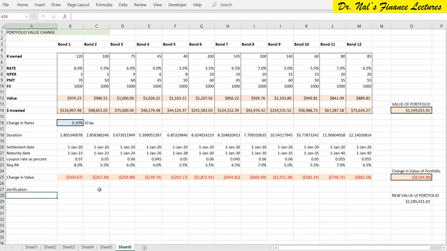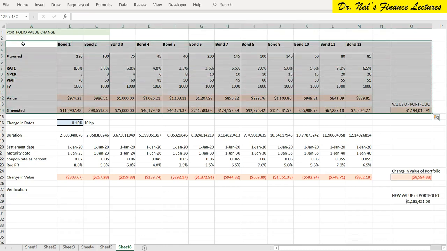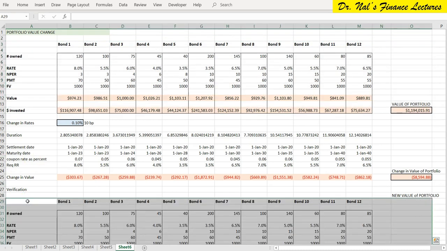Well, you know what I can do? I can reproduce this with the correct values. Let's see how far off we are, because ultimately what we did is an approximation, right? So press enter. There you go.